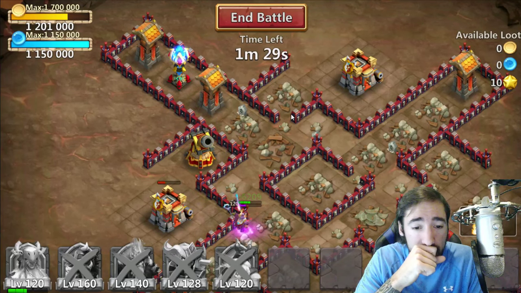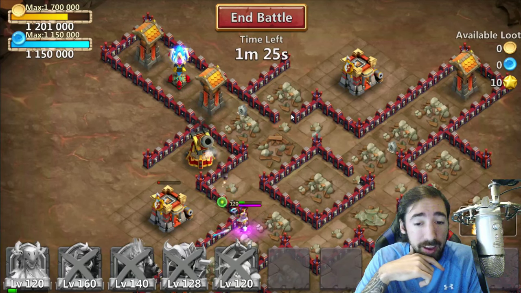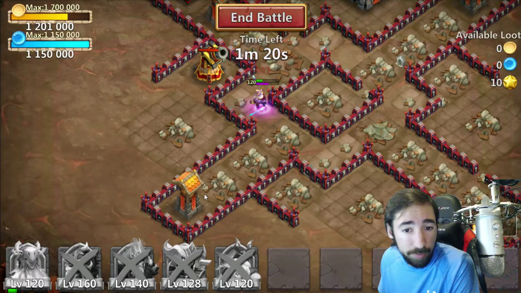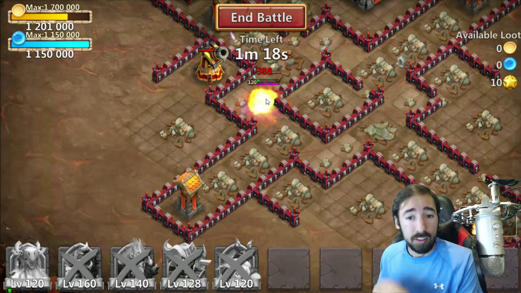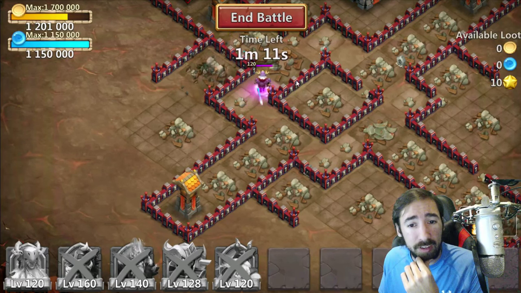Guys, we need 100% this. I don't know how we're gonna do it. We have a minute and 20 left. Druid is taking some heavy damage right now. Why don't you attack this tower first? You're not gonna survive, are you? He's not gonna survive. Has he died yet? He might still have revive.